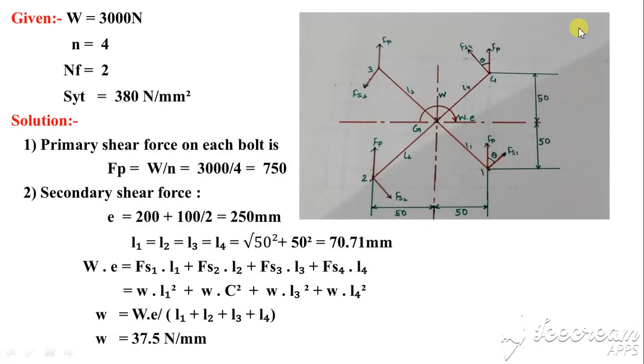From the figure it is clear that as the load is applied with the eccentric value 200 from CG 250, bolts 1 and 4 are subjected to maximum loading compared with 3 and 2. It can be observed just by the nature of Fp and Fs at each bolt, because at 1, Fp and Fs1 nature is similar, so the resultant is greater, meaning it will create a larger resultant value of force at bolt 1 and 4 compared with 3 and 2. So we are considering bolt number 1 and 4.